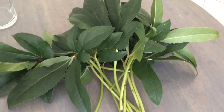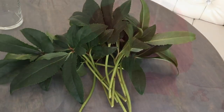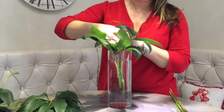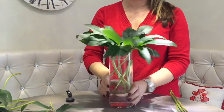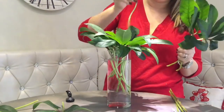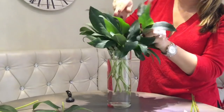And my trick is to use the real greenery, whatever you can find on the outside. I have these leaves of the lantern rose. It could be a bush branches. Anything green will do. And what you do, you put the leaves all around the vase and create a beautiful backdrop for your roses. Just adding a few more leaves in the middle.